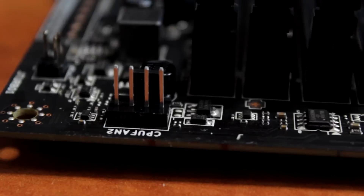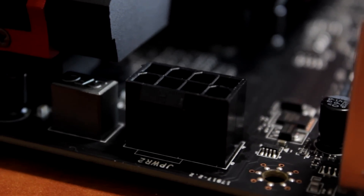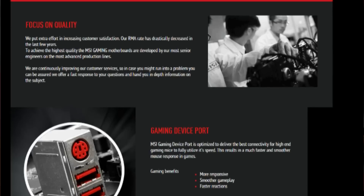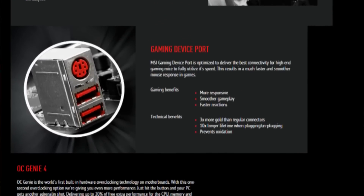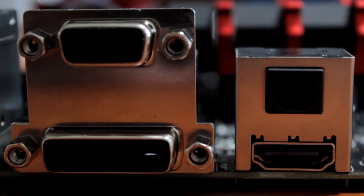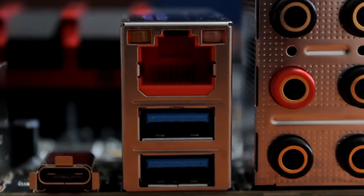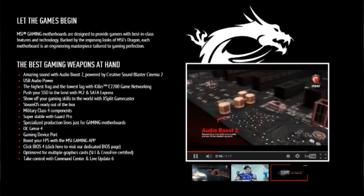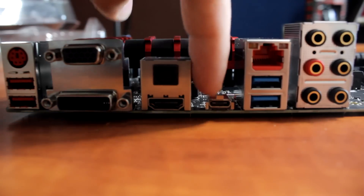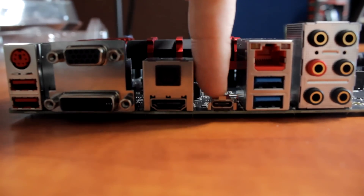Here's an ATX power connector. At the top of the board we have two CPU fan pin headers and then an 8-pin ATX 12-volt power input. At the back of the motherboard we have a PS2 keyboard port and two 5-volt stable USB ports, VGA, DVI, and HDMI video output. It also has a one gigabit LAN port powered by the Killer. Here we have two USB 3 ports and six gold-plated audio 7.1 ports. So the big deal is here — this small one, it's the USB 3.1 Type-C port right here.